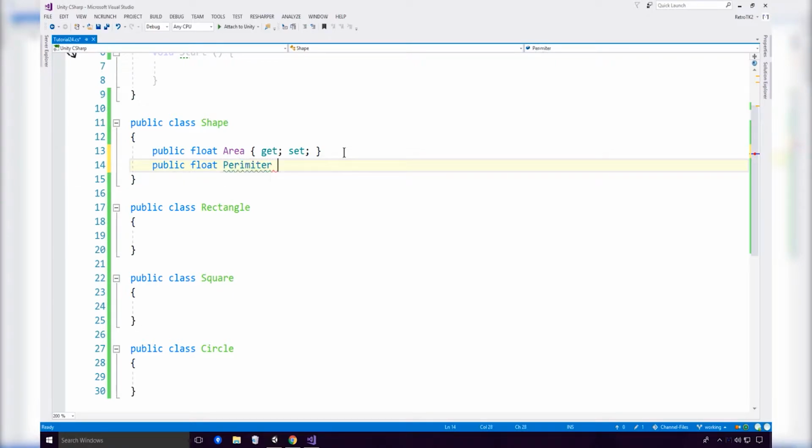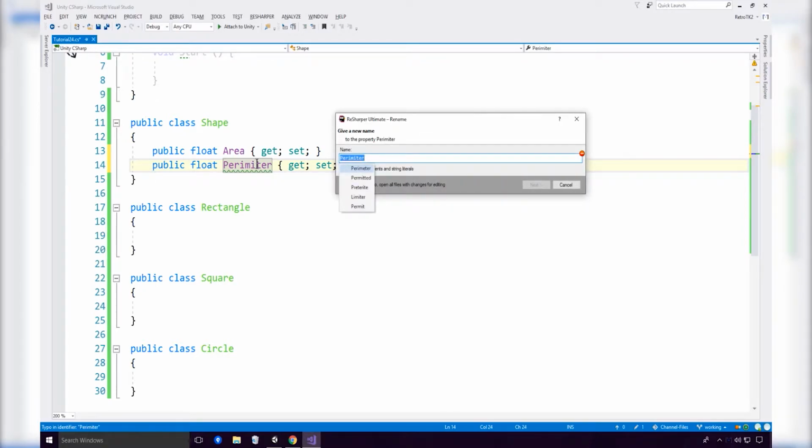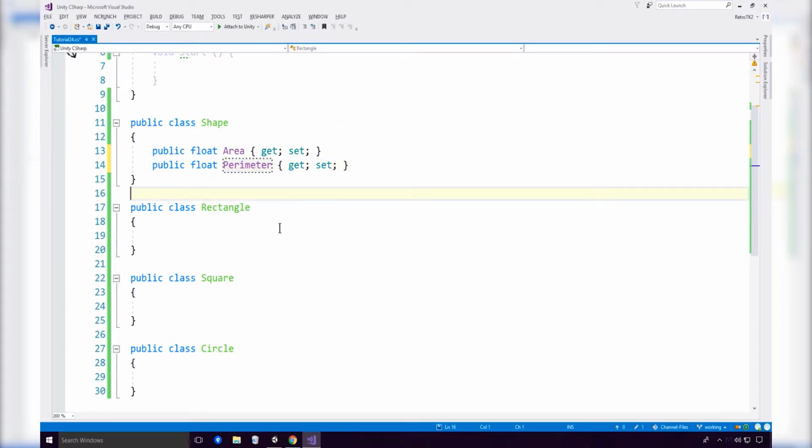Sorry, yes, my spelling is absolutely abysmal, as you can see. You've come to expect that by now, maybe. Perimeter. Oh my goodness, yes, I should have got that one. Okay, cool. So anything else that a shape would have? I suppose area and perimeter is a good one to go for the moment.